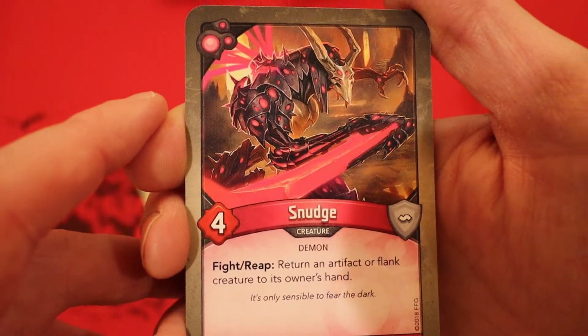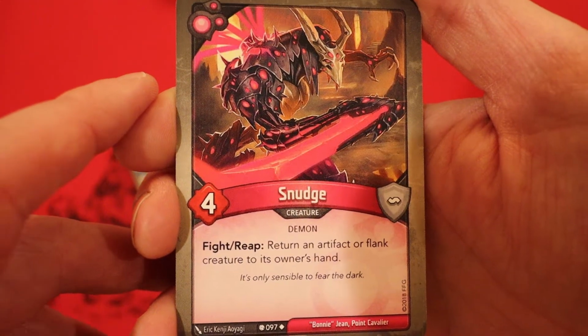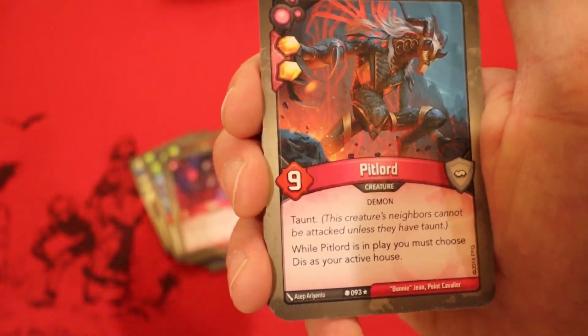Snudge. I do like this guy, though. 4 power. Whenever he fights or reaps, you return an artifact or flame creature to its owner's hand. That is so good. I don't know if other people like this as much as I do. Give me 2 of him. Oh, we got another rare, though.